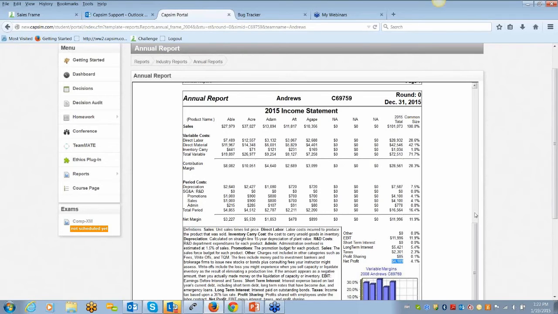Curtis, anything you want to add? No, I think that was perfect right there. Paying attention to which products are actually making you money can be very, very beneficial. A lot of students won't realize that some of their approaches with specific products just aren't feasible. So if you look at this page here, it actually breaks it down numerically for you to make those R&D type decisions. Or do we get rid of a product? Do we change it? Do we charge more? If you look at these line items here, it'll really help you make those decisions.